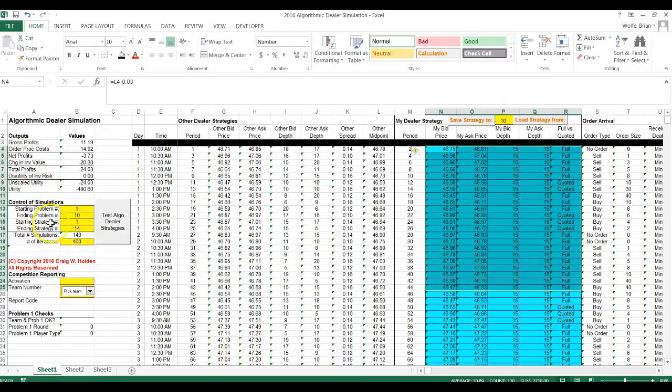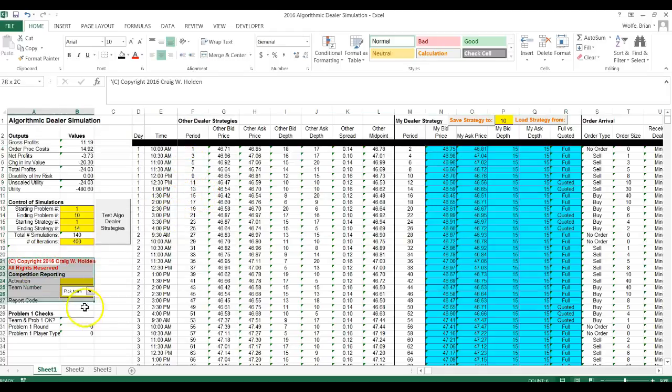And so our control of simulation is actually going to take each of those different strategies, and we're going to run a test to see how they perform. So the way this is actually going to play out, and we're going to ignore these boxes down here until we get to our competition day, but the way the trading simulation is going to work is there's going to be 3 things that happen in each block of time.